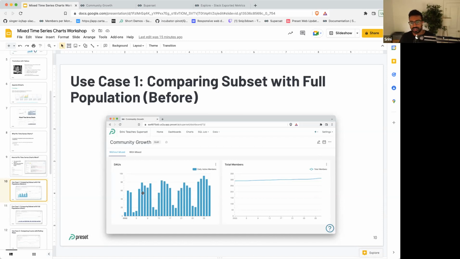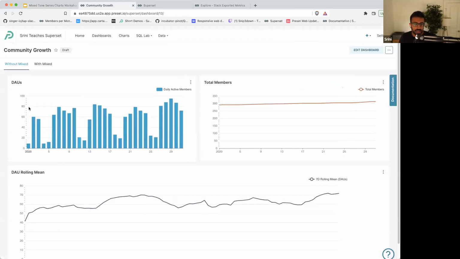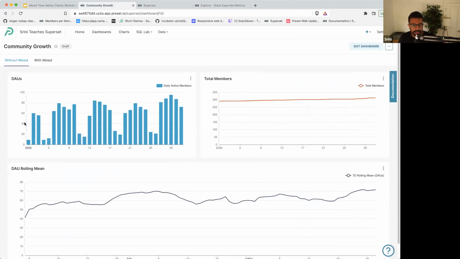And so what this looks like right now, if you wanted to preserve both views of data, you wanted to understand daily active users while total members is slightly increasing over time, in this configuration you have to do a very manual one-to-one comparison. So I'll show what that looks like in Superset. Here I have to look at, all right, January 2nd, 60 members, 291, that's about 1/5, right? And then you have to see, okay, how many other days is there 1/5? Okay, these days it's a little bit more than 1/5.